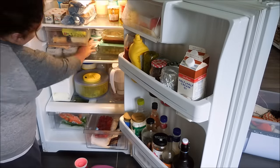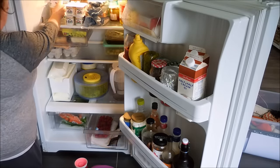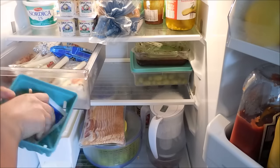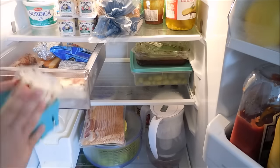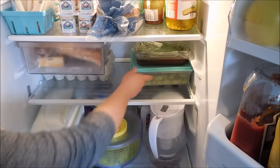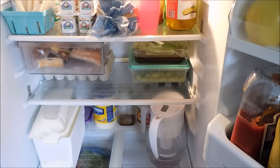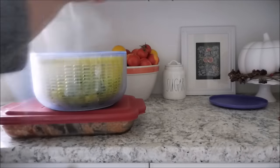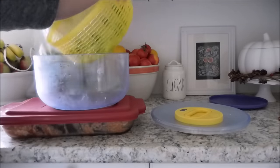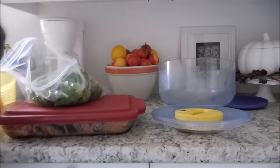Next it's time to go through the fridge and get it organized. My fridge was a hot mess, and just taking a few minutes to get everything situated and clear out any expiring food made such a difference for the ease of the upcoming week — I knew exactly where everything was. So next I am putting all of the lettuce into a produce bag. I like to pre-chop my lettuce and had done that earlier in the week but hadn't yet put it into a bag.